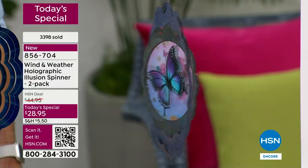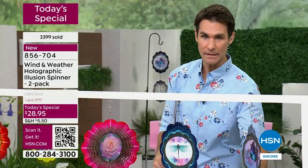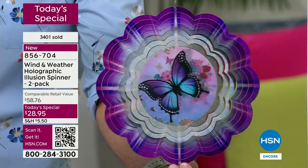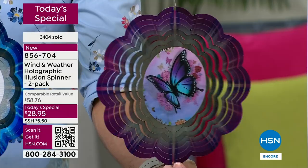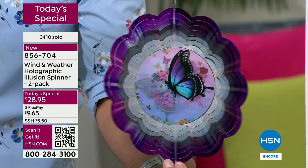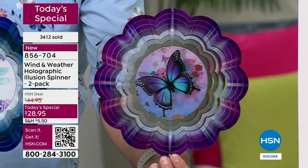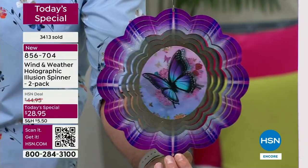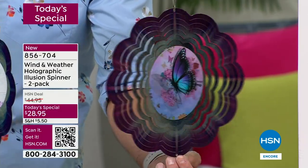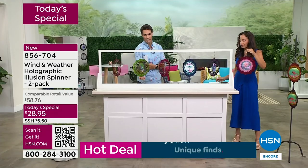I know it's late and you want to make sure you get yours because if you wait until the morning, sometimes you wake up and they're not there. Butterfly and hummingbird — of all the orders that have come in, 3,400 orders, half are for the butterfly. I'm telling you this because if you have a daughter, a granddaughter, a mom, someone who loves butterflies or loves this kind of purple color, I don't want you to miss out. Mother's Day is coming up, graduation is coming up, teacher appreciation is coming up.